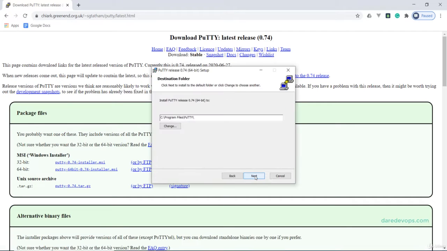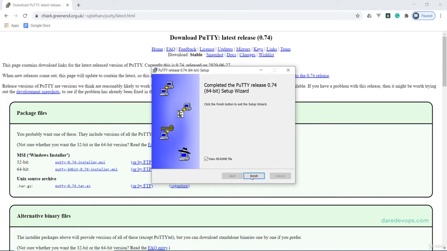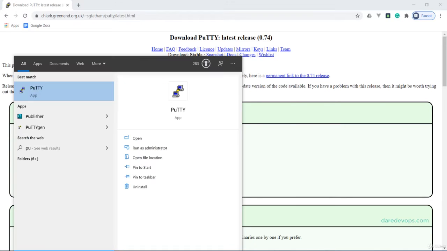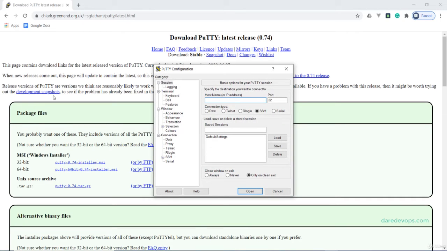Click Next. I would leave the default destination folder and click Next. Leave the default product features and click Install. I would uncheck the View README file, then click Finish. Open the PuTTY app. Here you have the PuTTY configuration panel.